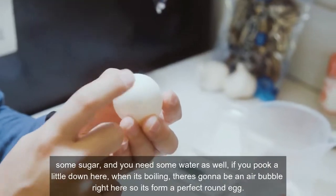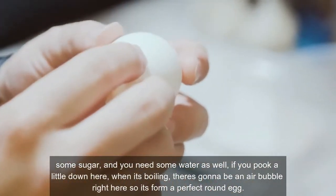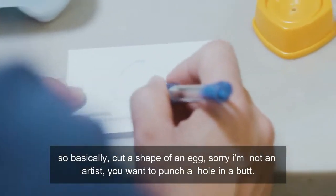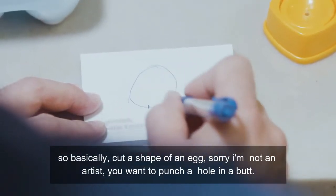If you poke a hole down here, when it's boiling, there's gonna be an air bubble right here. So it forms a perfect round egg. So basically, you got the shape of an egg. Sorry, I'm not an artist. You want to punch a hole in the butt, like where it's wider.